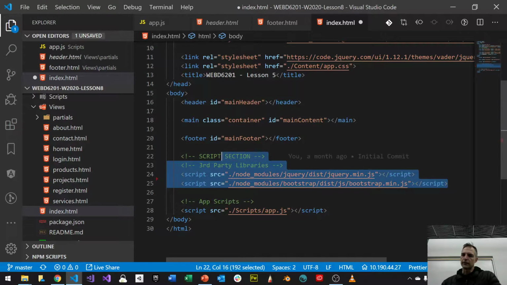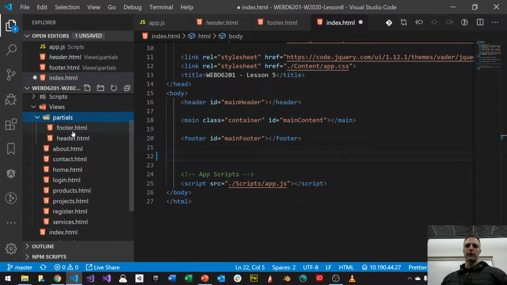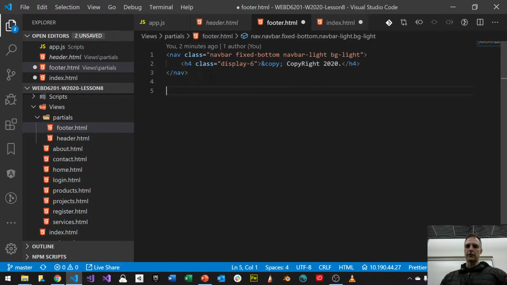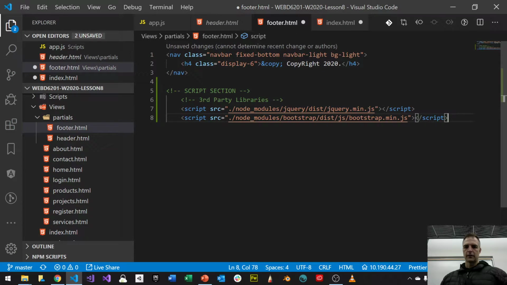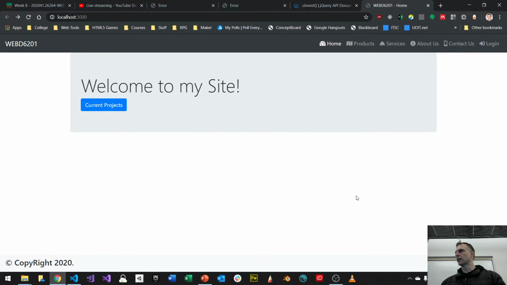I could still inject this because this is just more HTML. So I could attach this to my main footer. In fact, we should, if you think about it. Why wouldn't we? We're not going to change Bootstrap. We're not going to change jQuery. To show you this, if I was taking this whole section to make it cleaner, and if we cut this out and go to our main footer, under partials, footer.html, and inject that underneath like this, then it should still work. Let me see how that works now. If you go back, you can see I'm still good.